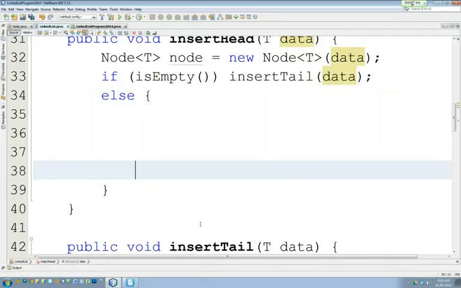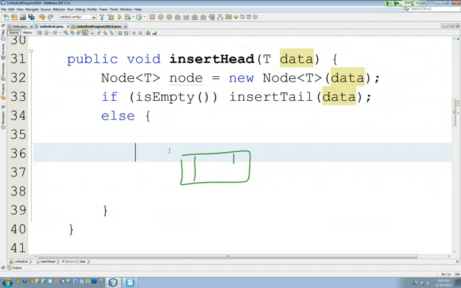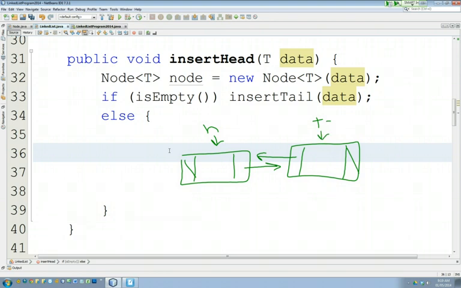So here's now the scenario that I have to deal with. I'm going to forget about adding the very first one. So we can imagine now we're inserting to a list of at least one node. At least one. It could be 100 nodes. But we want to insert, so let's say we have this list that looks like this at this point. Let's say it's 2 nodes, like that. Linking forwards and backwards like that. This is the head, this is the tail. We are going to insert data into the front of this list. So I don't care about what's going on in the tail. All I care about is what's going on up here.